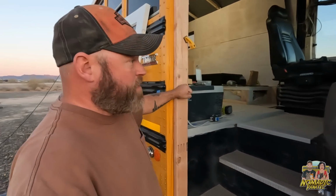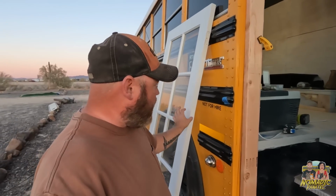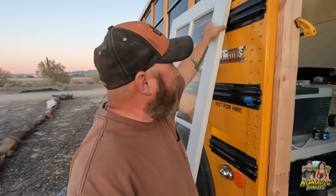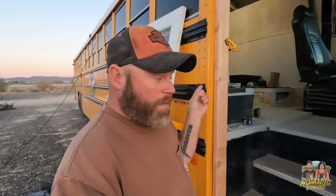But this is what's going to be on this side, is the 2x4. And we test fit it. It's a little snugger than I'd like. So we probably are going to shave off a little bit from the hinge side here and then reroute it on some new hinges later. But this is going to be a 2-day project, so we'll get back to this tomorrow.